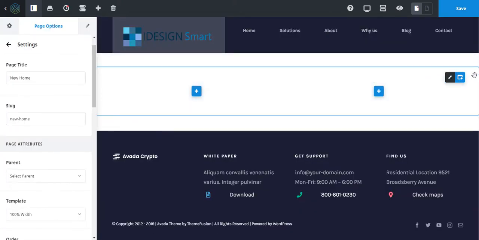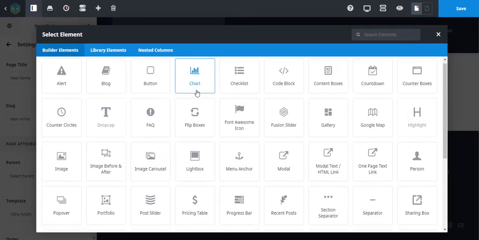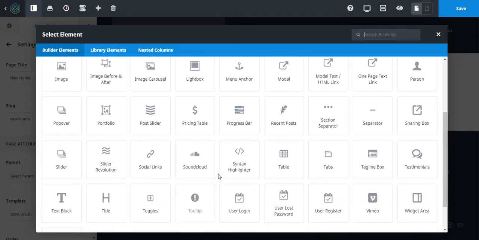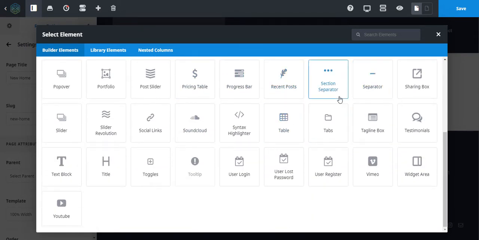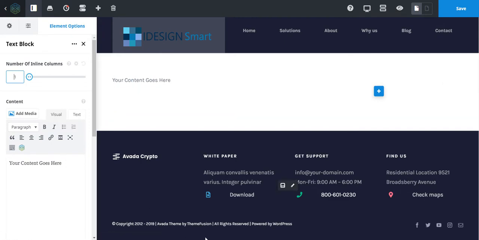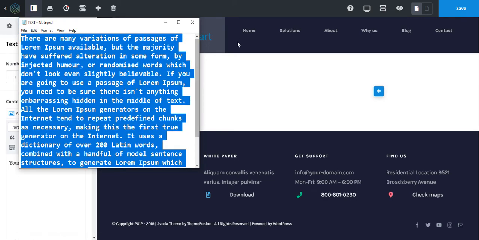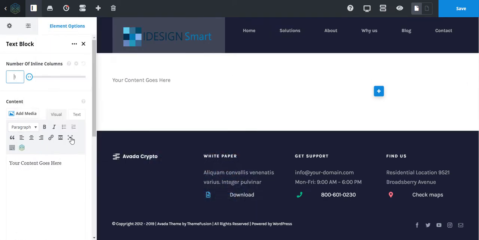So right here is my container. This is the first column. This is the second column. So let's say my first column will have some text. So we'll add element. Now if you want heading and text, you can use the title element here. And if you want just the text block, you can do that with the text block as well. So you can do title and then a text block, or you can just directly do a text block. So I'll just go ahead and directly do a text block. So here is my text block, and here's the text. I just happen to have some sample text in here that I will just copy, and I will stick that right in here.